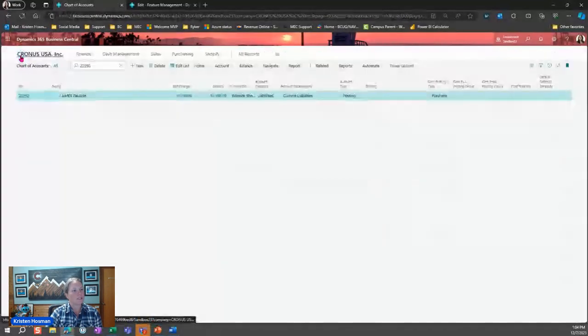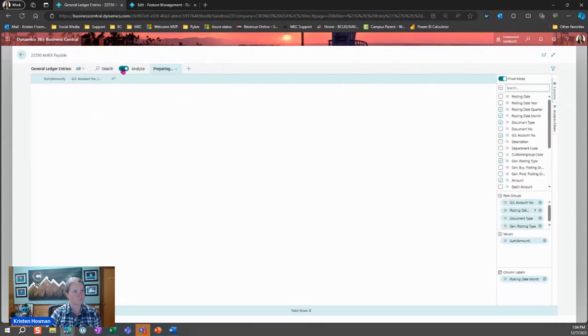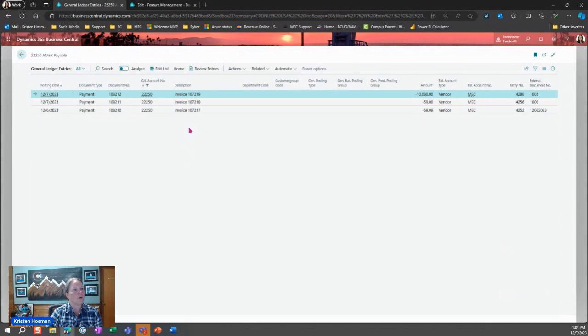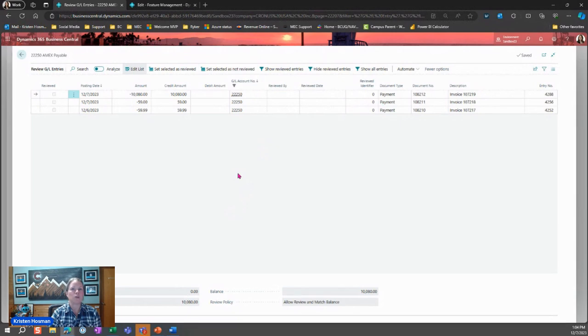And what that's going to allow me to do is when I drill into the general ledger entries and filter it based on that account number, let me turn Analyze off here for a moment. But when I drill in, I now have a button up here called Review Entries on the menu bar. And if I click that, it's going to open up another window, which is going to allow me to review everything that's hit that general ledger account. So debits, credits, different things like that. You can see here that there's a negative 10,080. So that means that I paid a vendor with my American Express card. That expense should show up on my next American Express statement. I also have a couple other charges on here, but let's talk about what else I have set up to make this work pretty smoothly.